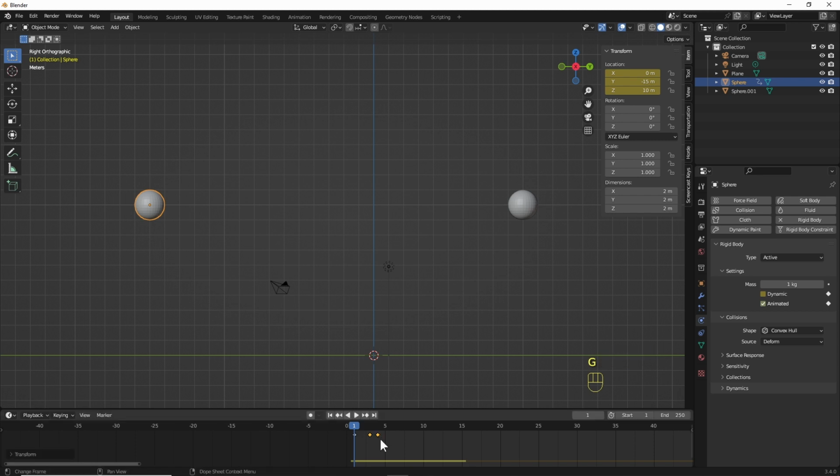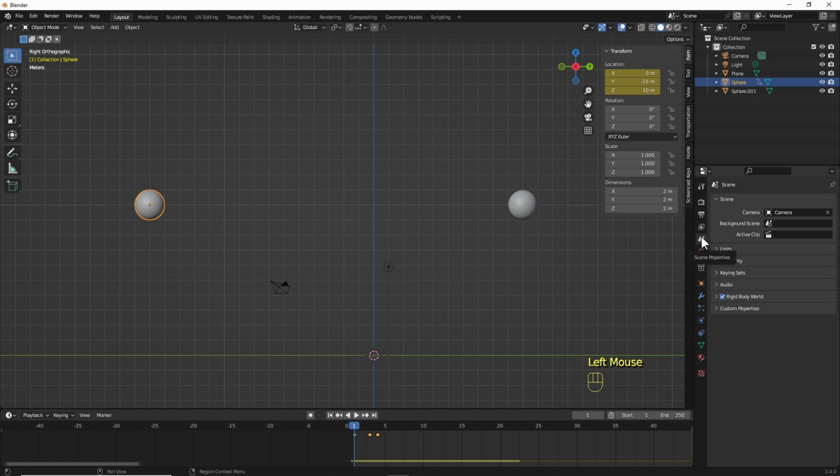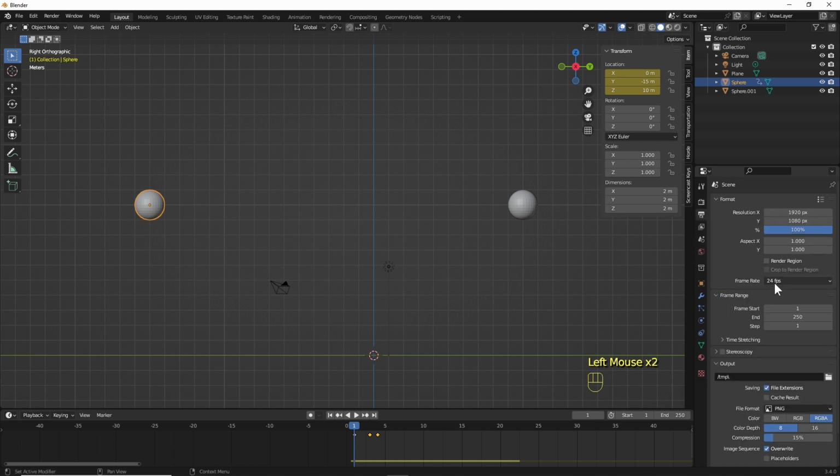G, I'll move one position. Now, oh, it seems that I missed this part. I did not select minus 5 and press I. Now back to this, and it is too fast. Let me check frames per second. We have 24 frames per second. So instead here we will move to frame 24, that is 1 second. Press G and move so that it is on frame 24.